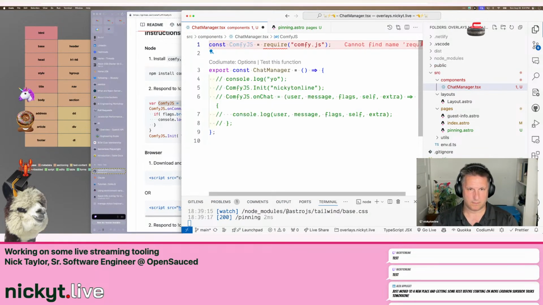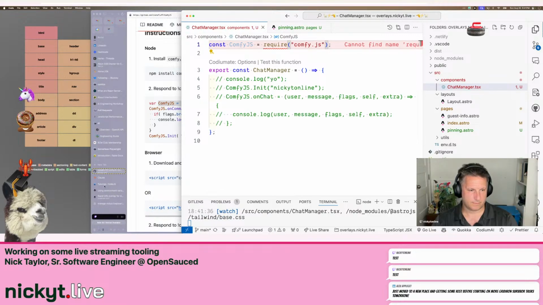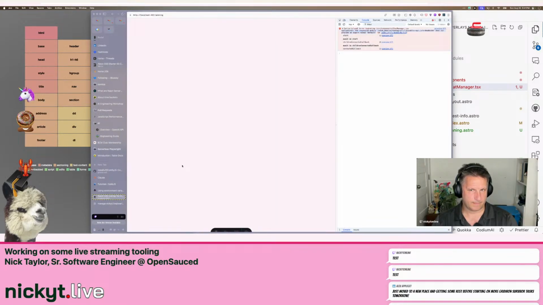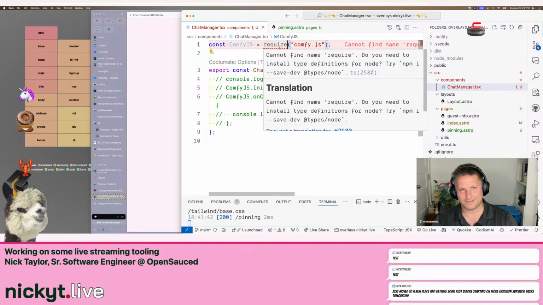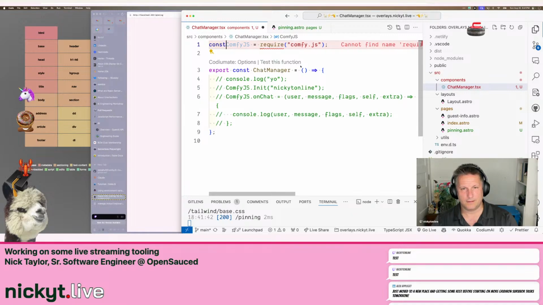Const... cannot find name require. Yes, get it. Yeah, require is not defined. Yes, I know it isn't. Let's try this then.